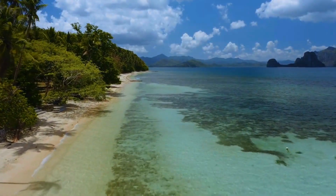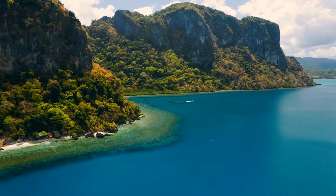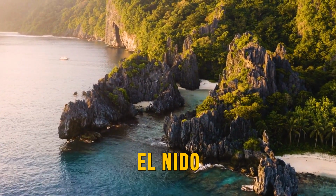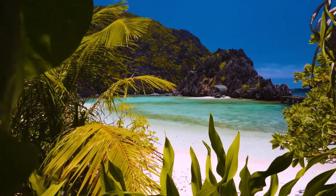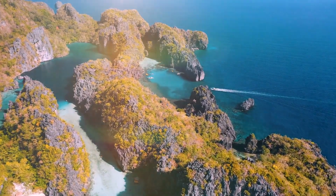The Philippines have a bunch of things to see, but there's definitely something special about local beaches. If you ever go there, the hidden beach in the El Nido itinerary is the perfect place to enjoy some solitude. The beach is securely protected from boats and unwanted weather conditions by limestone coves.